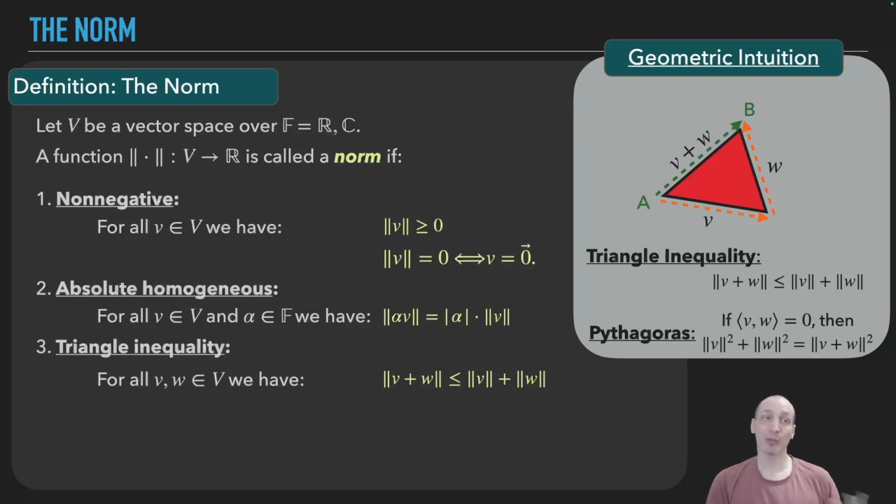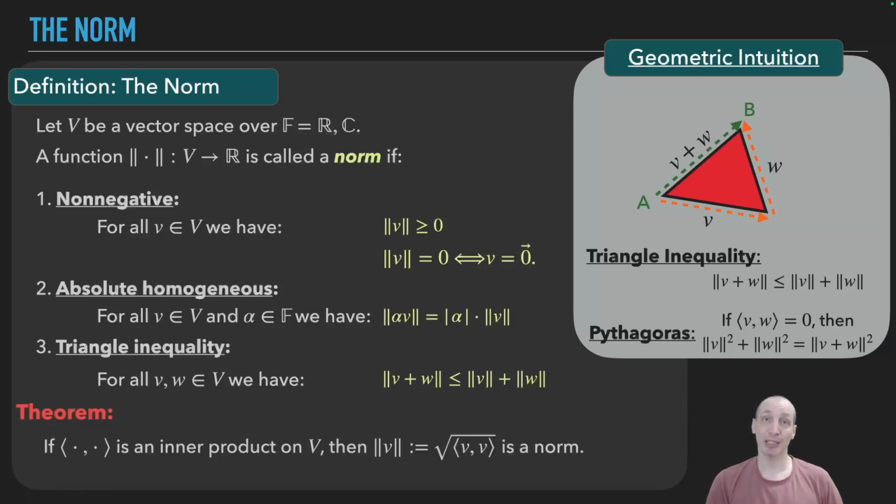And basically what we said before is that we have this theorem, whenever you start with an inner product over some vector space, then the function that we define as the square root of the inner product of v by itself is going to be a norm, right? It's going to satisfy these three conditions. Now, in the previous videos, we have seen that there are many examples of inner products, and therefore there are many examples of norms induced by these inner products. However, not all norms are like that, and there are some very important norms which are not like that, and I want to show you a few examples.